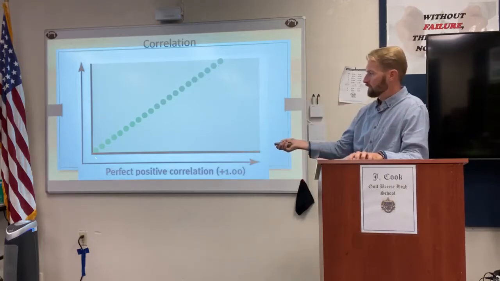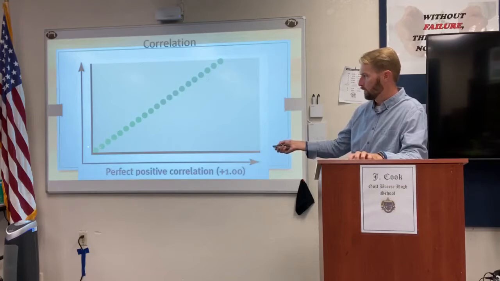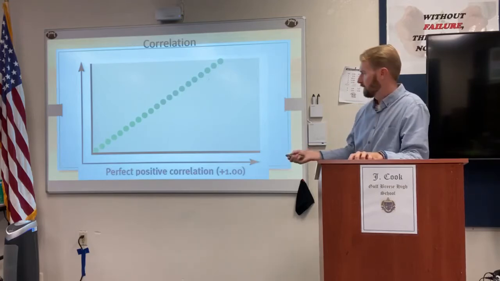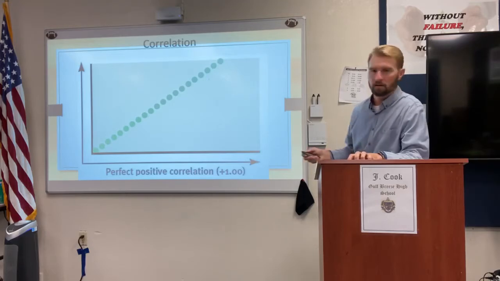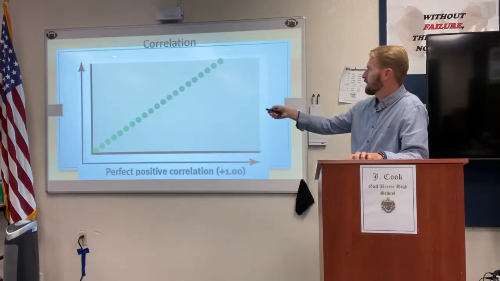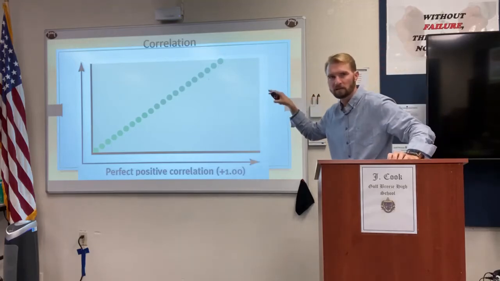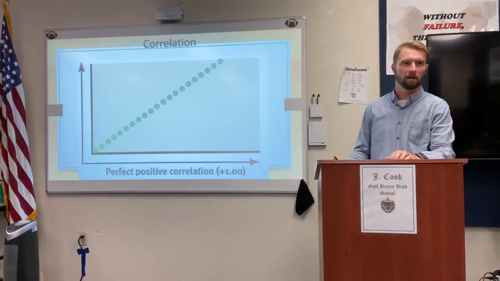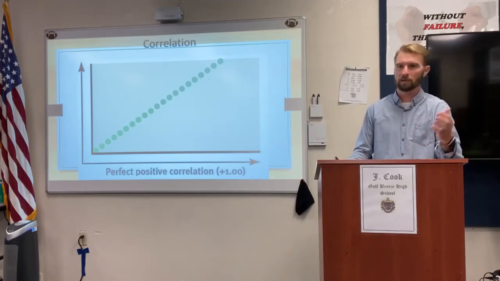So that means, let's say the person that studied for 0 hours got a 0 on the test. And the person that studied for 1 hour got a 10 on the test. And the guy that studied for 2 hours got a 20 on the test. Right? And the girl that studied for 10 hours got 100 on the test. There has to be an exact 100% increment for it to be a perfect correlation. It almost never happens, right? That would be like an experiment.